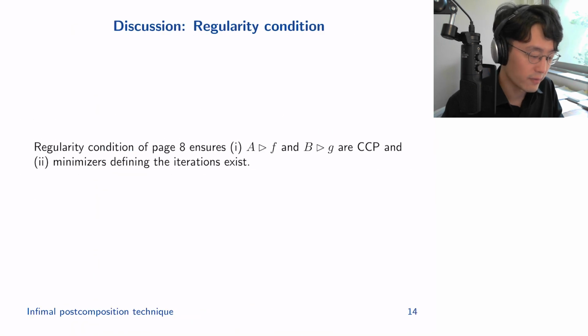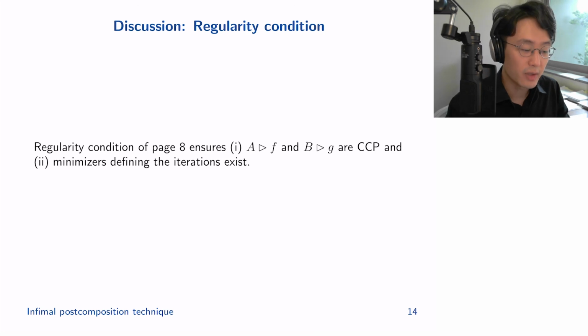Through the assumption of these regularity conditions, we are able to ensure that the minimizers defining the iterations do indeed exist. Now, I will clarify that what I just described is how we used these regularity conditions in order to establish convergence. But this explanation is not claiming that these regularity conditions are fully necessary. It turns out that the regularity conditions can be somewhat relaxed, and this is a topic that we'll discuss further later in the ADMM chapter of this book.